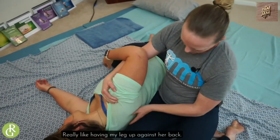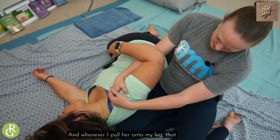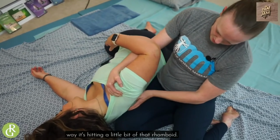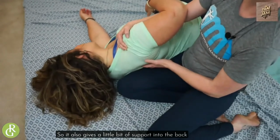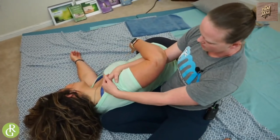And I really like having my leg up against her back, and whenever I pull her onto my leg that way, it's hitting a little bit of that rhomboid. So it also gives a little bit of support into the back as well as hitting all of her neck and her shoulder.